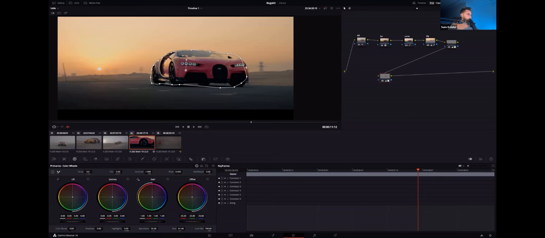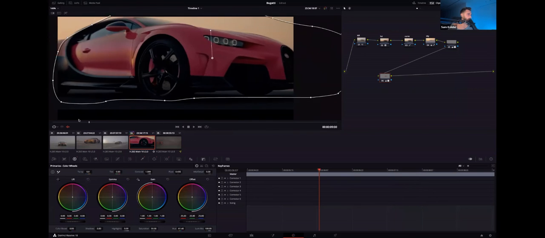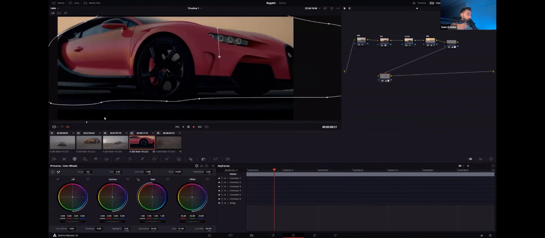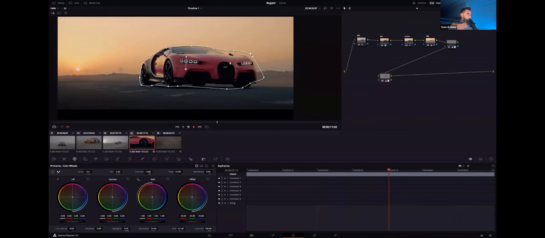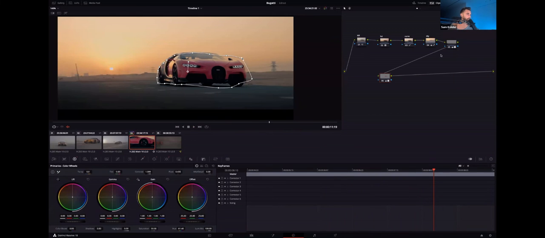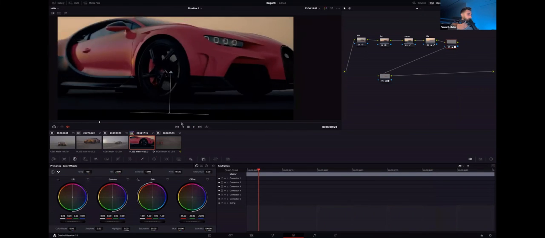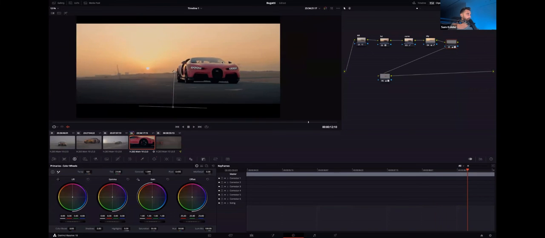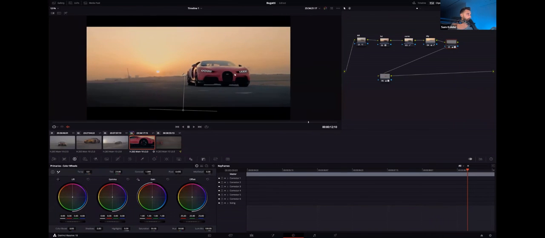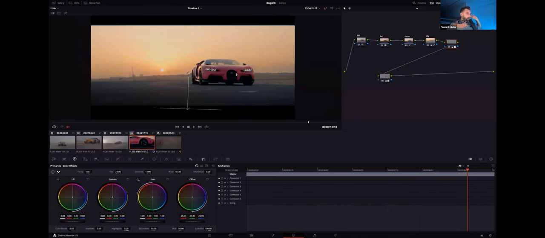Just like that, we're able to completely change the color of the entire car. And that looks pretty legit. Like this, it no longer looks orange. This does not look like it was done in post. It looks like the car was actually this pink color. That looks really good to me. So again, just like that, we were able to take our ideas from our mind and make them a reality with all of these powerful tools within the color tab.